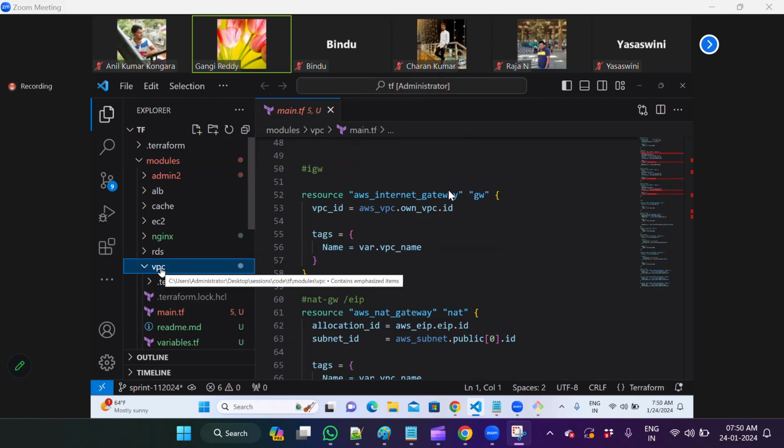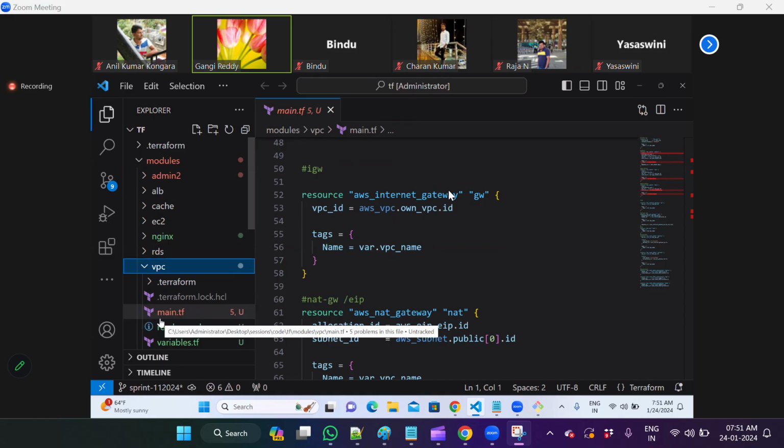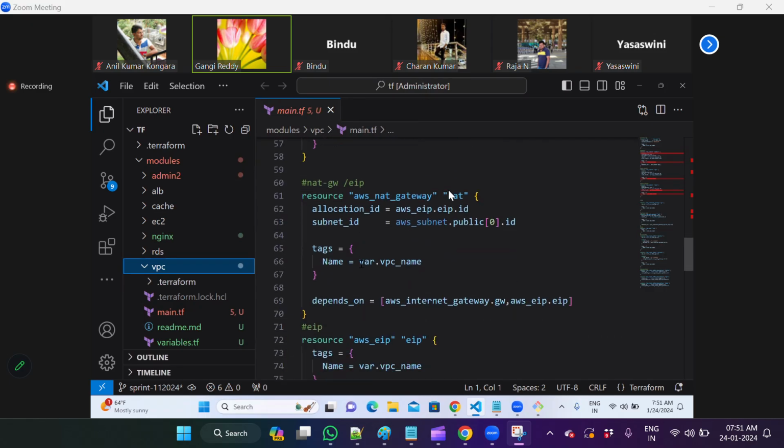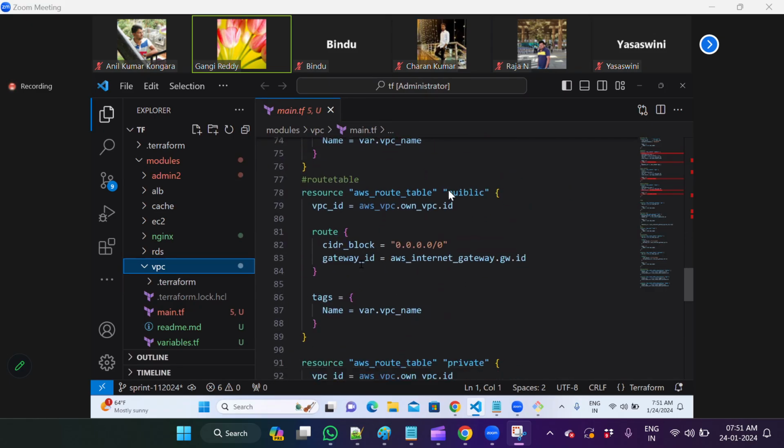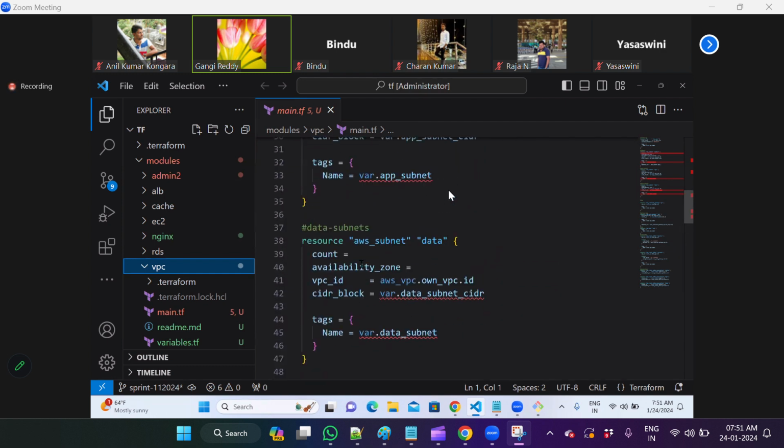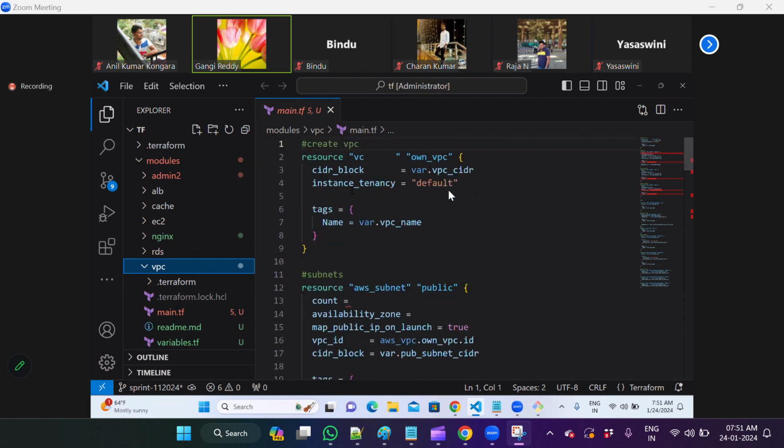Majority of companies, if it is a startup, may not have modules. They'll create a folder like this and run Terraform apply from there itself. So you should know that some projects use modules, and your job will be writing or using those modules. We were creating a VPC and the components last session. Some of them we got in pieces, so we'll complete them. So here is the VPC.